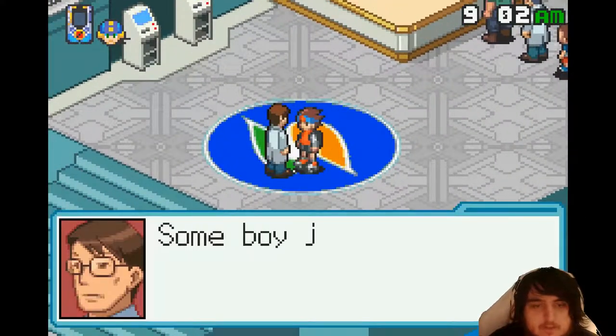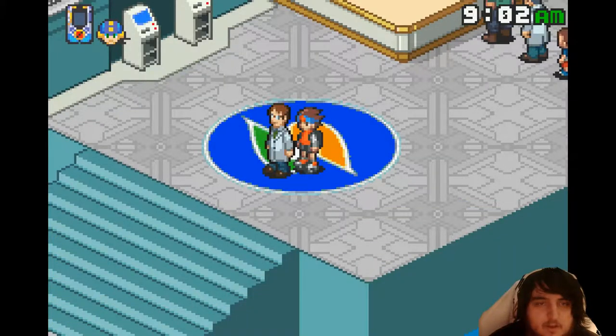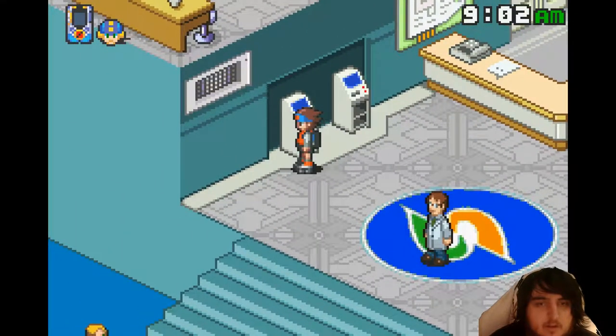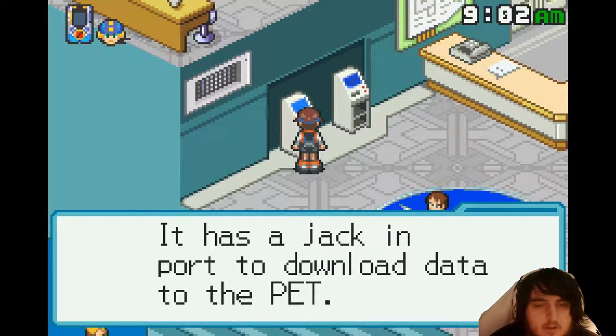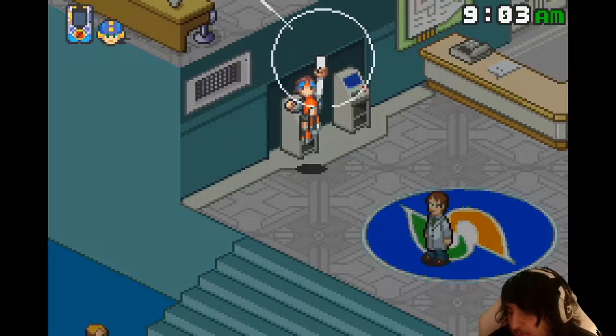Let's see, what do you have to say? You're just in here. Some boy just burst through the doors. He was gone so fast. I don't know where he went. He went down the street. You should go chase him. Alright, well, I guess let's go in here. Let's see if we can find any mystery data with some battle chips.